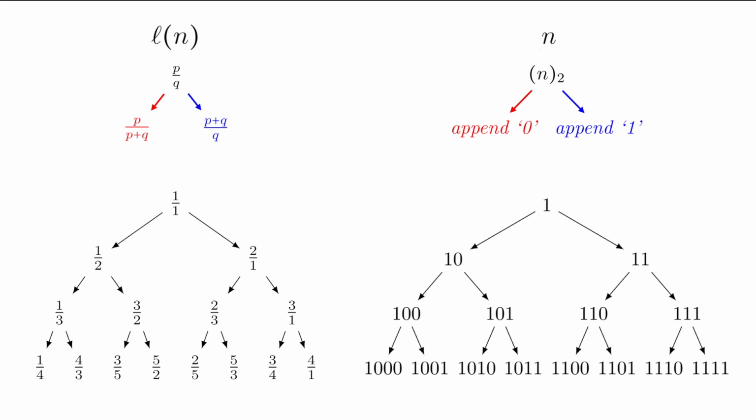Bringing back the original tree, we can now use n as directions for getting to L of n. I'll put start tokens outside of the trees for no n. Now we can enter the tree by appending a 1 and going right. We could go right again to n equals 3, then 7, and 14. We see that L of 14 is 3 over 4, and we used 14 in binary as directions to get there. But we don't really need to make the trees to do this. All we need are the rules.